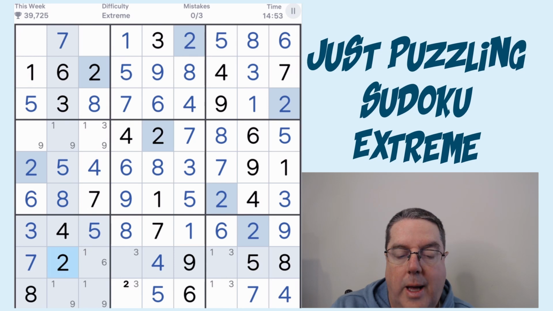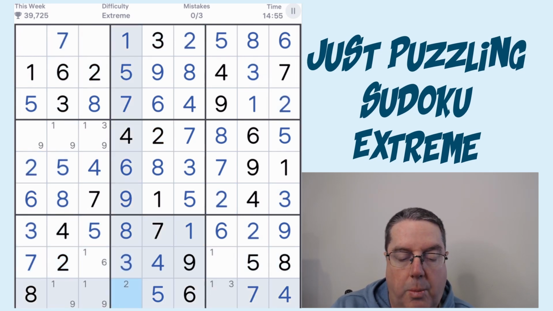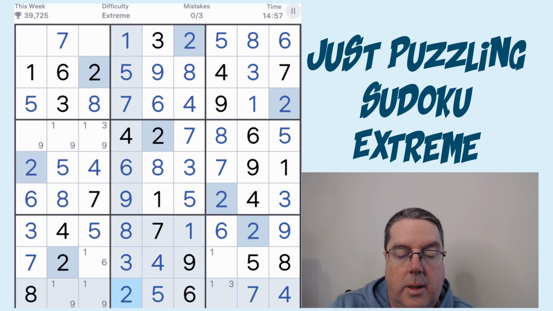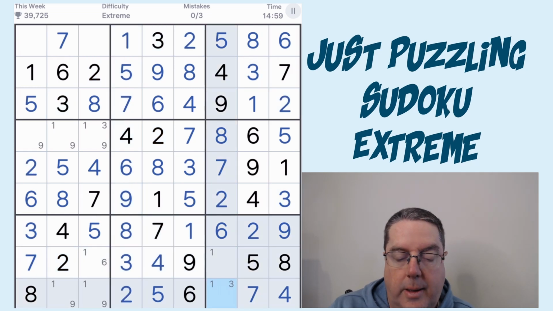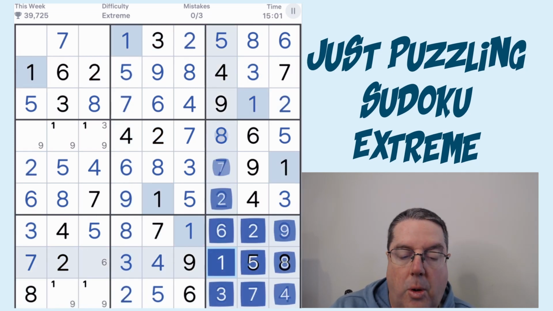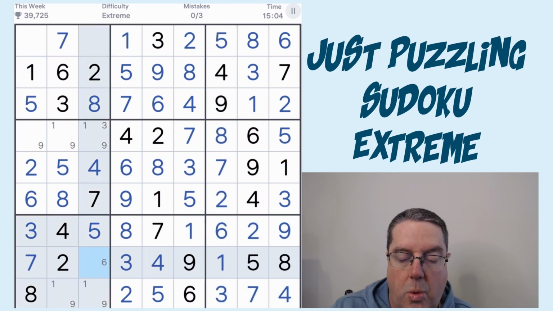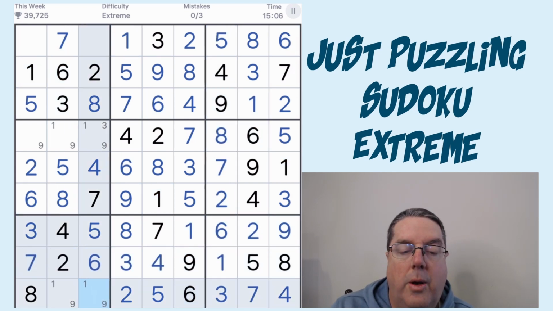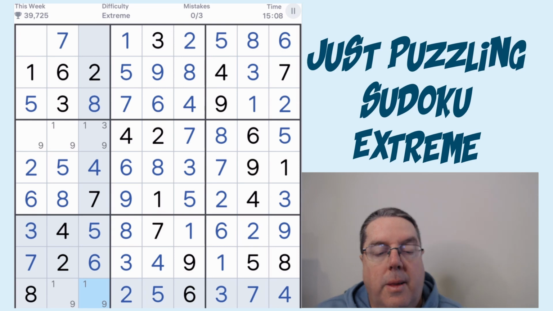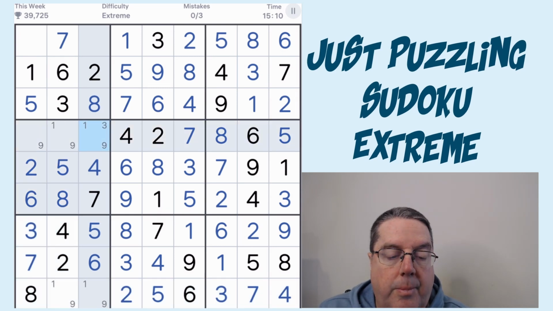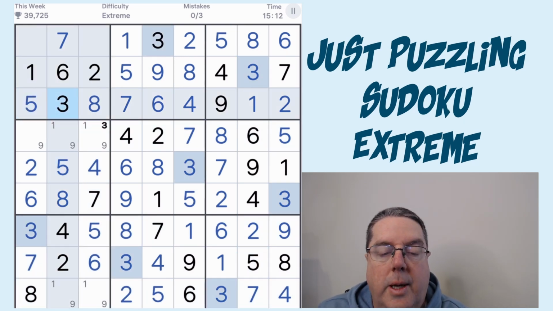Because of that 2 there, that's going to be a 3. That will be a 2. Because of that 3 there, that leaves that a 3, so that leaves to finish that box as a 1. To finish this row is a 6. Still got 1 and 9 there, which is interesting. That's going to be a 3. 3, 3, oops, 3, 3.